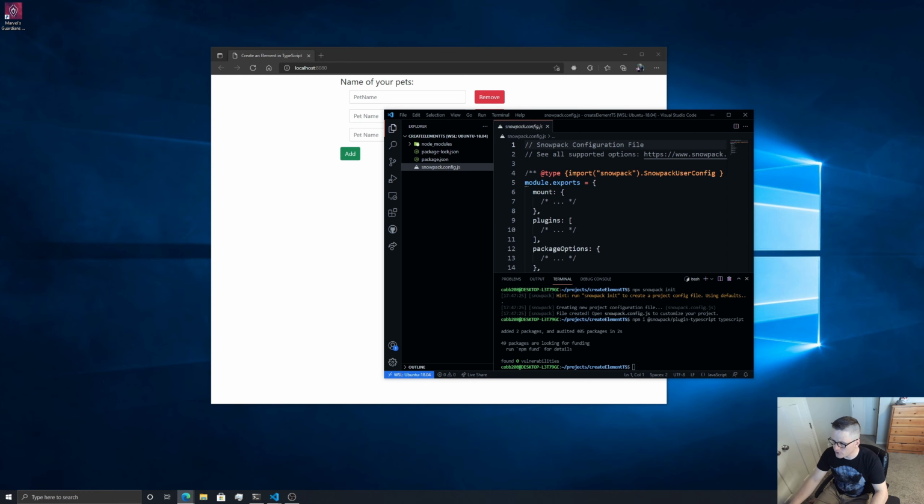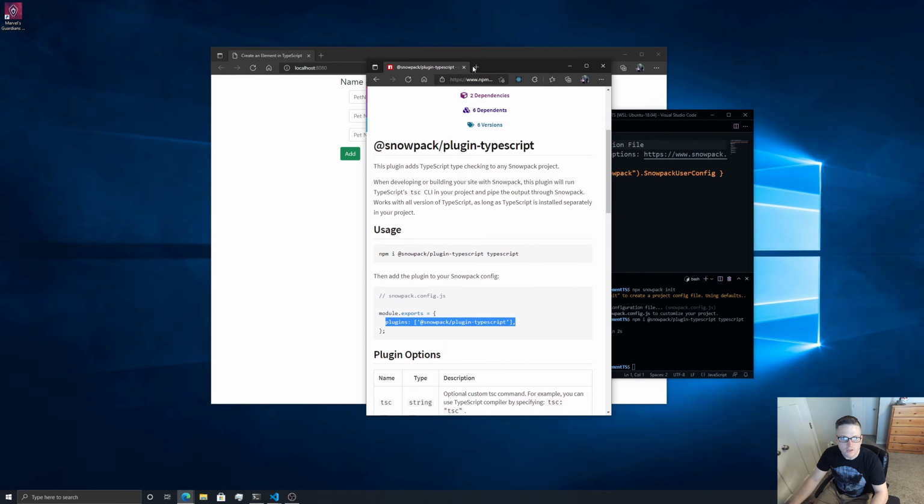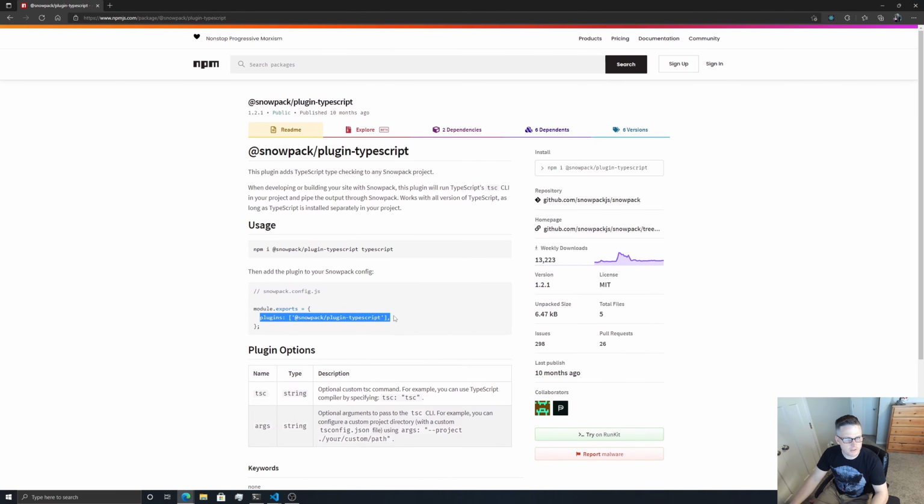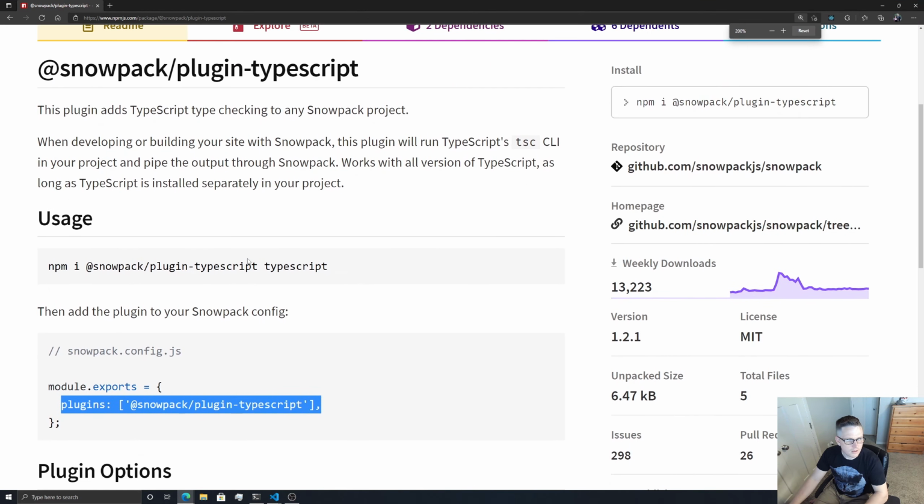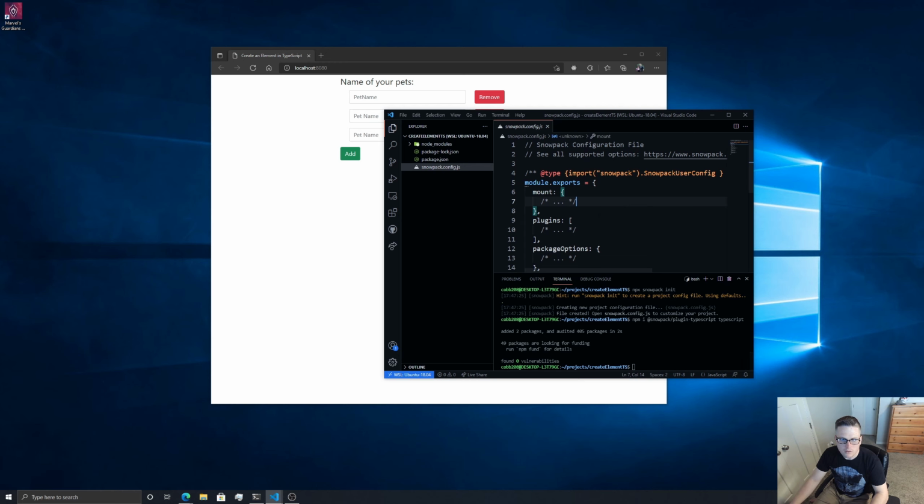And I'm going to use some cheater code over here. This is the Snowpack dependency we just installed, and it gives you the instructions right there. Pretty much what we need to do is add these plugins right into here. Get rid of that because it's just overlapping the same text.